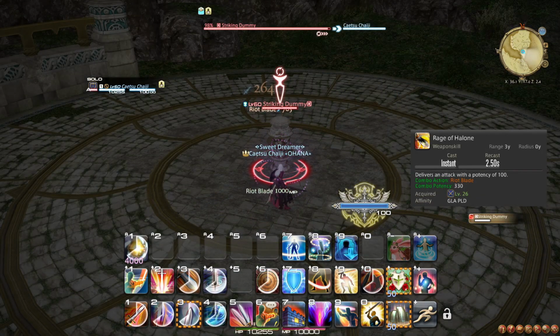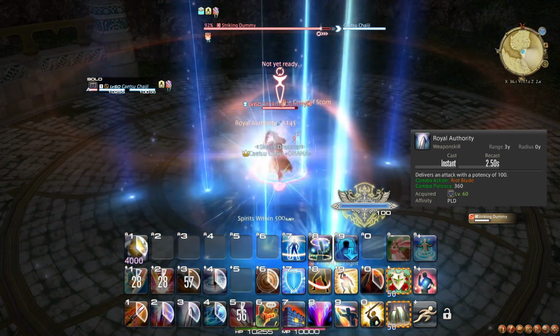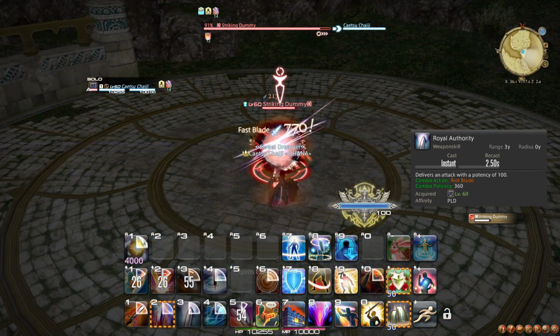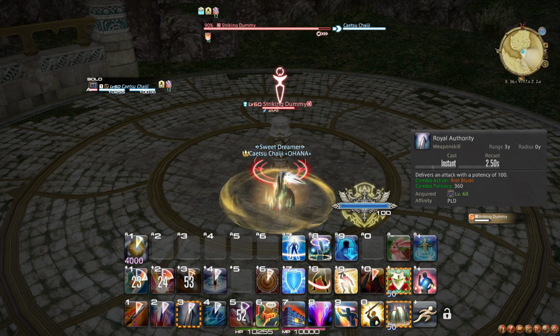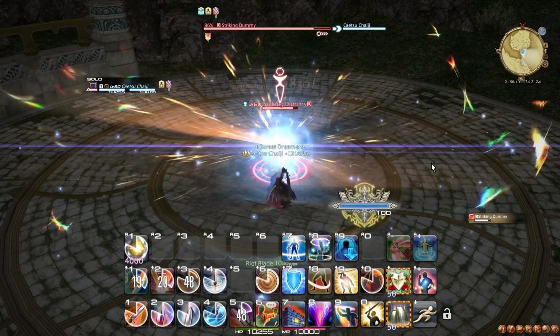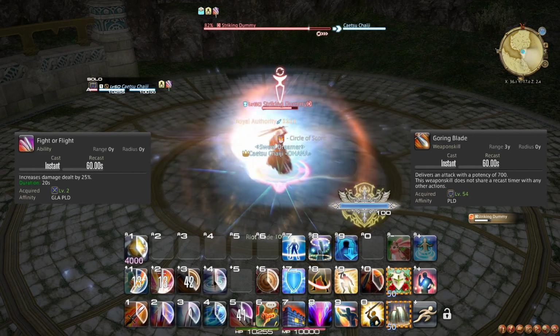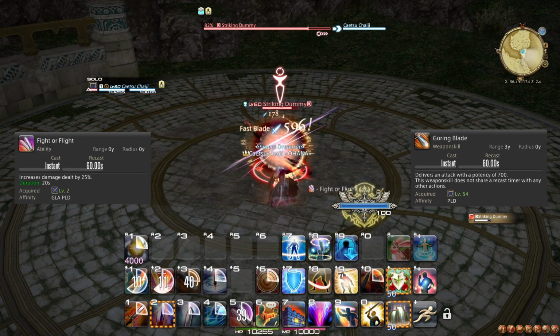At level 60, Rage of Halone is permanently upgraded to Royal Authority. While it is a potency increase, this changes nothing about your rotation. The main change to your rotation is that you now, more so than before, want to make sure to weave Fight or Flight on the first opportunity you have when it is ready, and then immediately use Goring Blade within it. Aside from that, your attack rotation is completely unchanged.